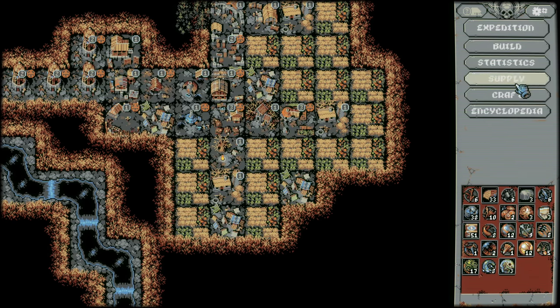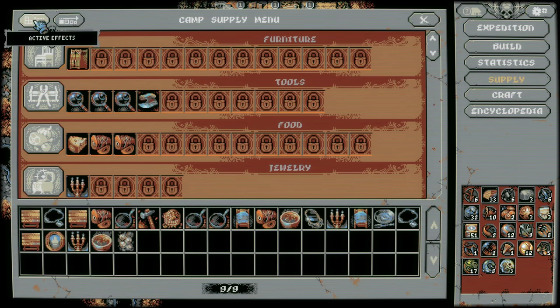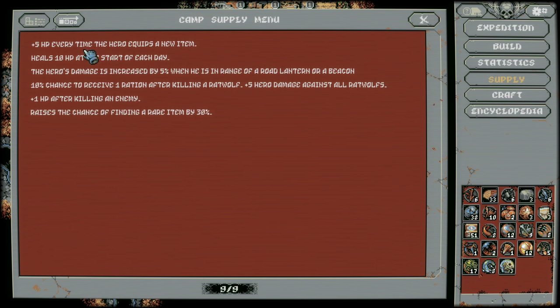Here's our current supply that we have going on. And you can see here, we have 5 HP when we equip an item, heals 10% at the start of each day, or 10 HP, I should say. Heroes damage increased by 5% in the range of road lanterns or beacons. So I am going to bring beacons. I haven't used them for a long time. With this class, the attack speed seems really nice. Then plus this extra damage is cool. I don't know if this impacts our skeletons or us. It says heroes damage, but it's kind of ambiguous as to if the skeletons benefit.